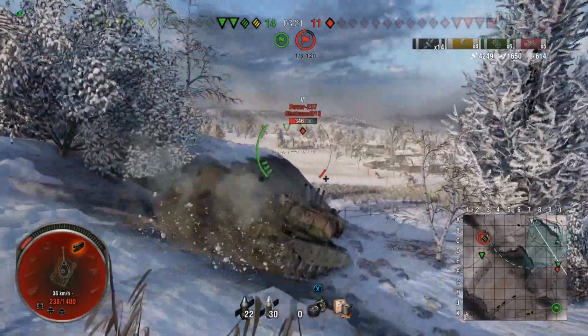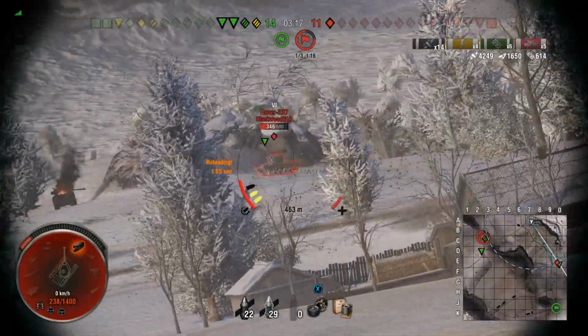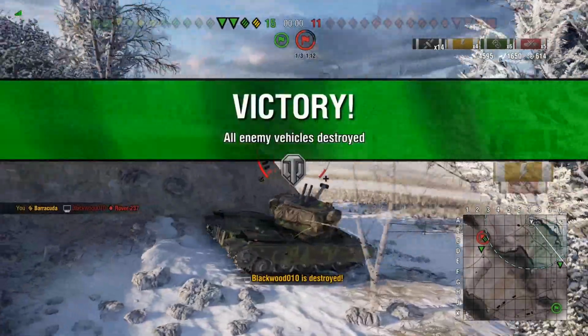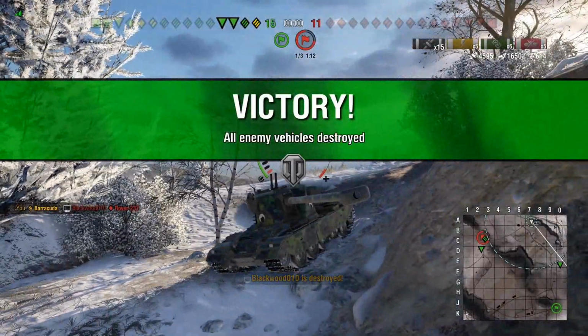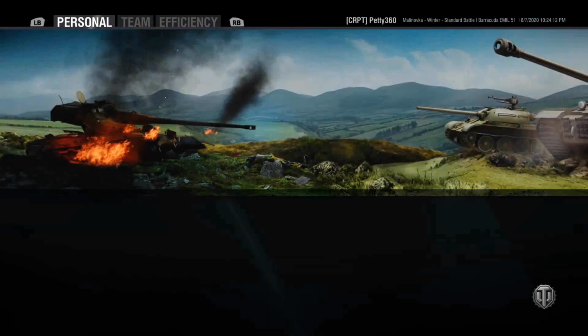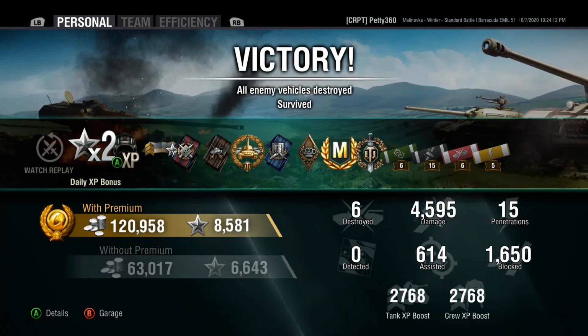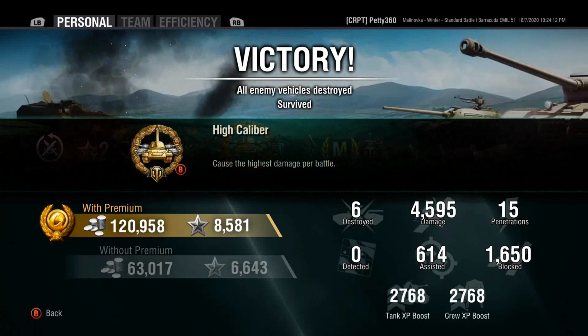And I really want my Top Gun. Really want it. And the first shot misses. But will the second? No, the second flies in. Lovely. 4.6k damage, 6 kills. And I'm quite happy that that final shot flew in. So we get High Caliber, Ace Tanker, and a Top Gun. 120,000 credits made, which is quite nice.